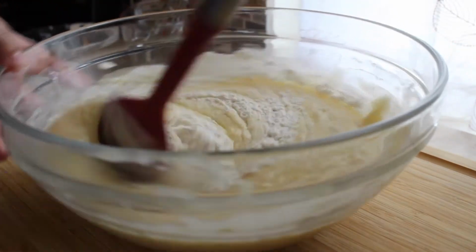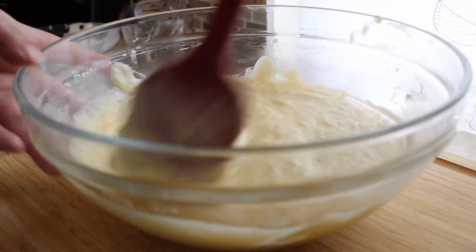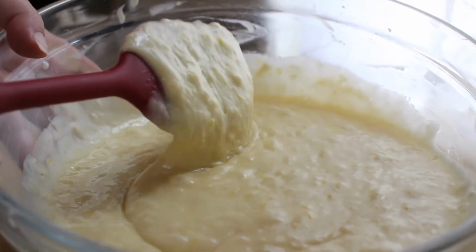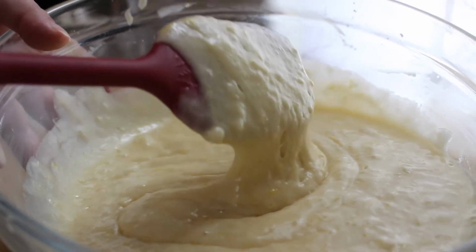So once we incorporate all of our flour and our sour cream into our batter, we are done with this. And we have this silky, gorgeous looking batter. There's going to be some clumps in it, but if you want to avoid that, just sift your flour beforehand. I don't really mind them. The cake still comes out delicious.